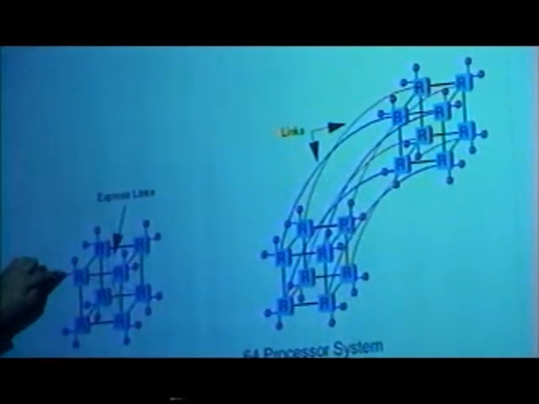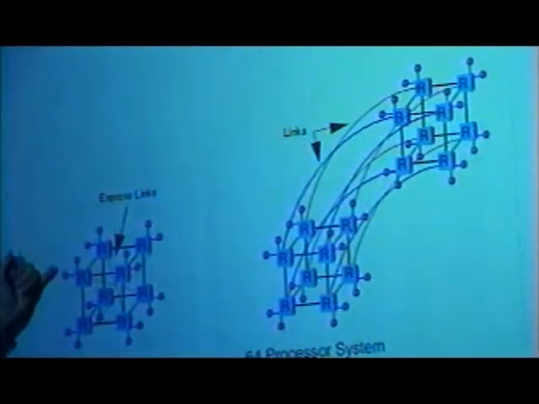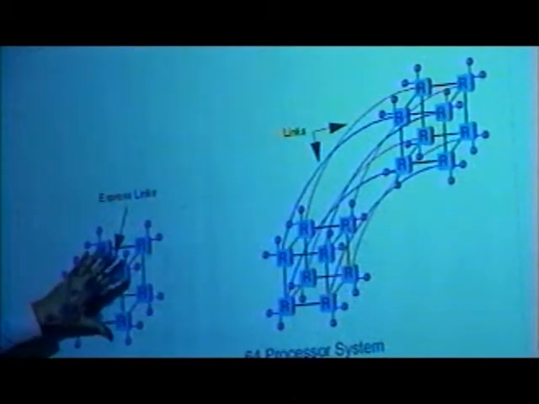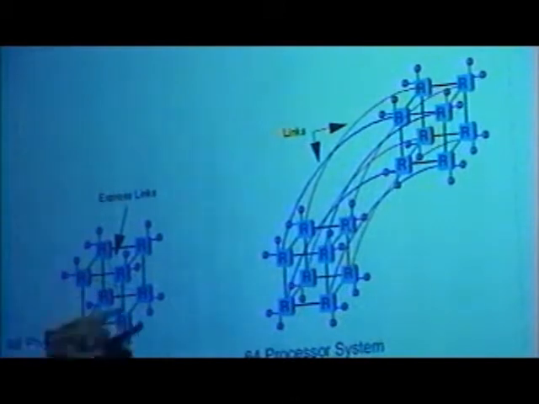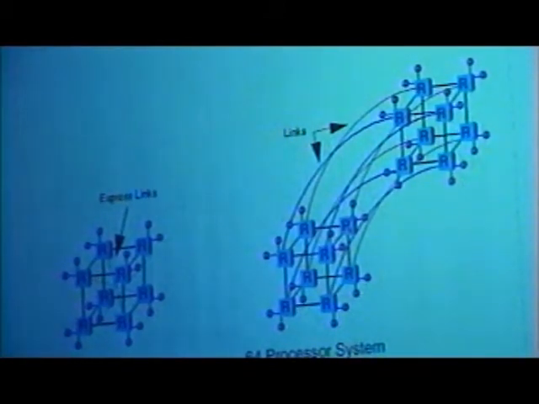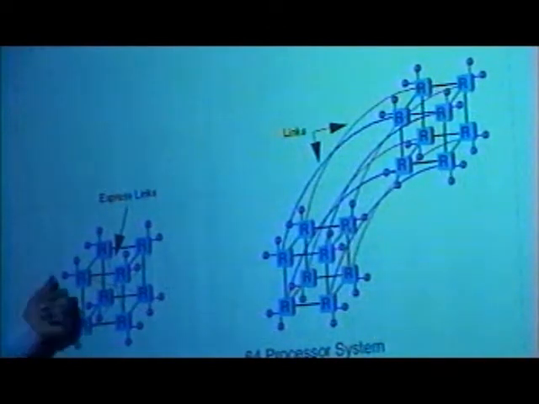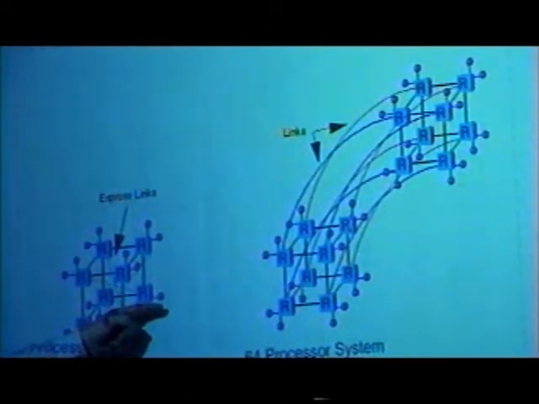So each one of these points is indicating a node board. We then connect everything together with routers so that any CPU can get to any memory or any other node board on the system. So it's a common shared memory across all the CPUs. Some are locally attached and some are remotely attached. If I have to go across the hypercube to get my data, it may take longer to get it.